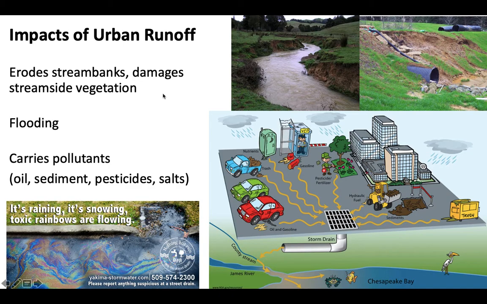And urban runoff, in particular, can be quite substantially problematic, environmentally anyway, because not only does it contribute to erosion, but it can also lead to substantial flooding within the city, and it can pick up and carry pollutants. Think about all the stuff that is in a possible parking lot, right? There's a porta potty, the car is leaking oil and gas, there's fuel, maybe pesticides are being applied, right? There's a dumpster there. All of that stuff is getting carried by runoff into a storm drain, which then gets dumped into a local stream or river and ends up in the water, in the ocean, right? So that's pretty detrimental to the organisms living in that ecosystem.